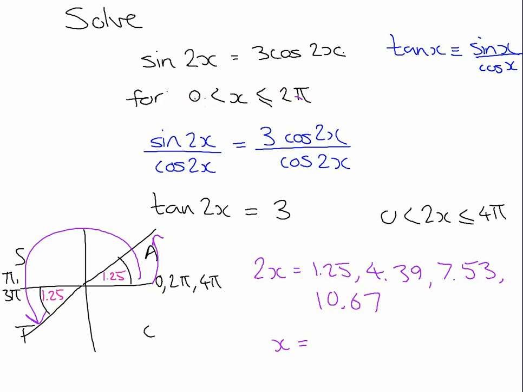So let's just type these in. So I've got 0.625, so 4.39 divided by 2, 2.195. You could round these to 2 dp, 1 dp if you'd like, because they're angles. That's pretty common to do that. So let's do that now. So we've got 3.8. So let's just get rid of that one, change that one to a 2. And 10.67 divided by 2, and you get 5.3. And if you want to, you can put a little c there, but it's not completely necessary.